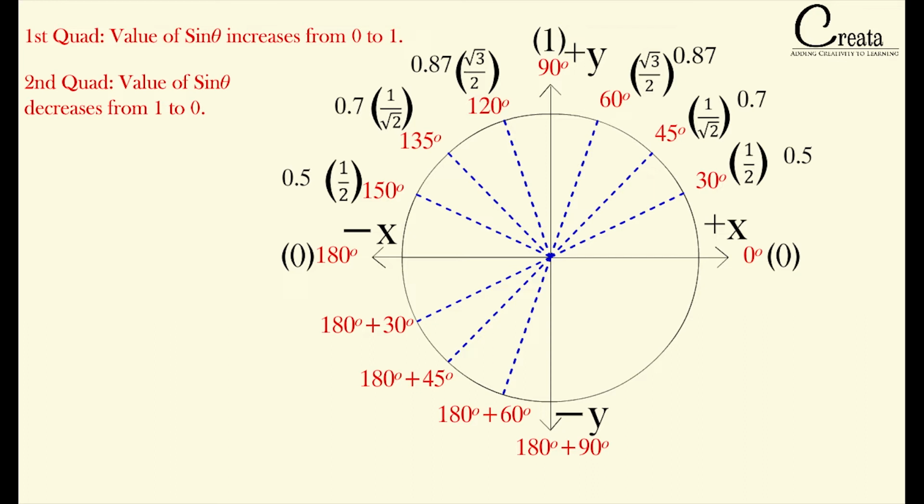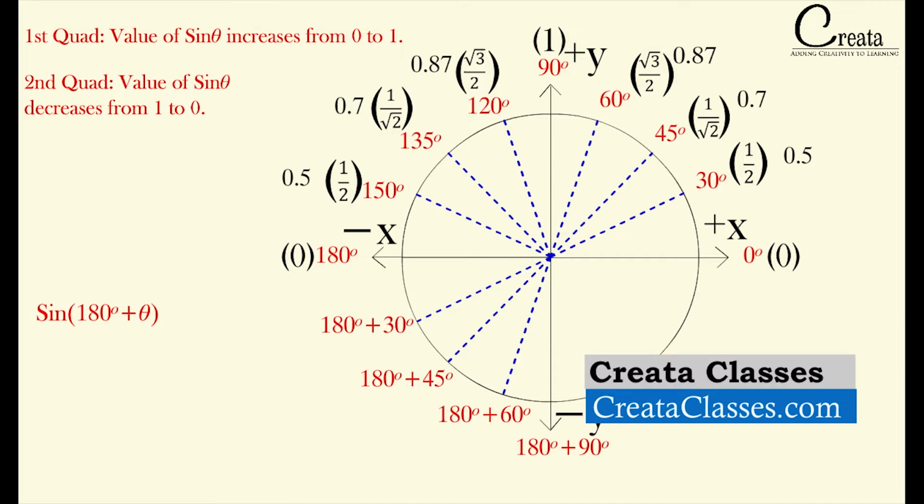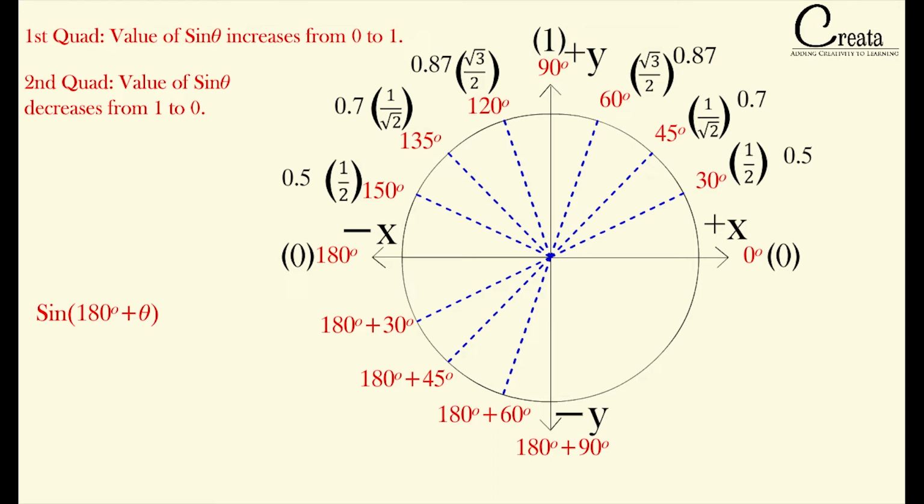Okay. The formula applicable here will be sine 180 plus theta. So what is the formula? I have told you in the previous lecture that 180 and 360 degrees do not change the form. Sine will remain sine, so it will be sine theta only. And 180 plus theta is in the third quadrant. If we apply the All School to College technique, in the third quadrant only tan is positive, so here sine will be negative. So our complete formula will be sine 180 plus theta is equal to minus sine theta.